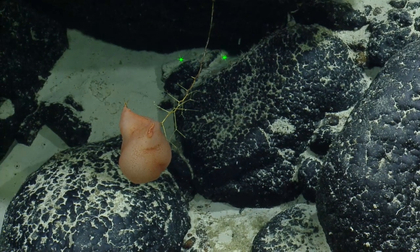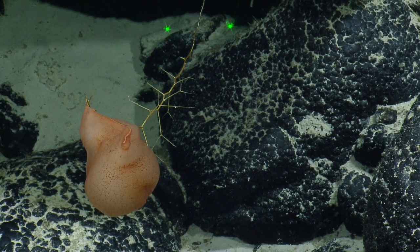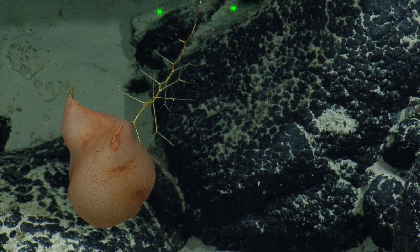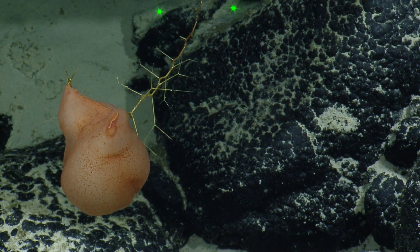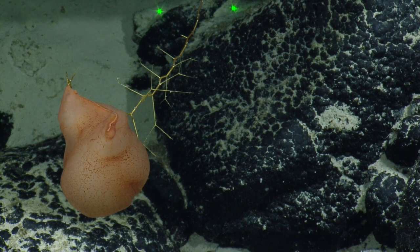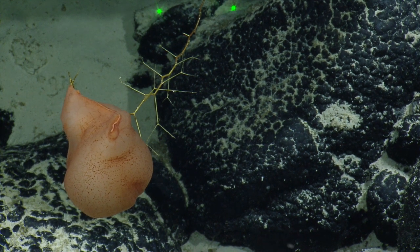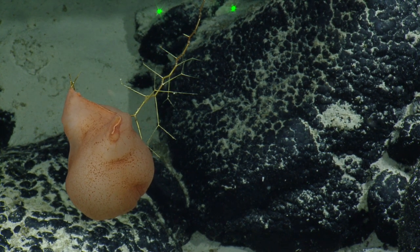Interesting. So Brian, what is this? Pretty sure this is a Venus flytrap anemone that is retracted. Oh. Sitting on a dead chrysogorgia. It looks really weird. It definitely took me a minute of studying it before I pieced together what I think it is. But I'm pretty sure it's an anemone. I'm almost sure it's an anemone. I imagine it's a Venus flytrap that's just retracted. It got scared and tucked in. And that's definitely some type of chrysogorgia skeleton. All right, thanks, guys.